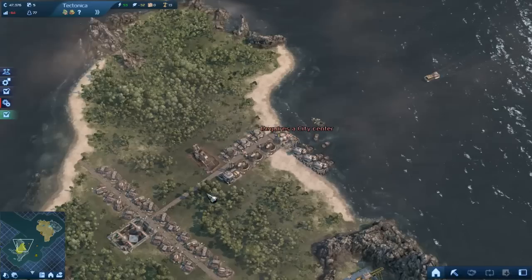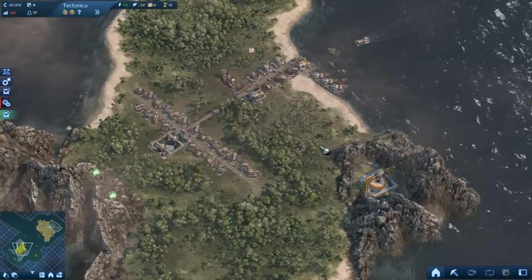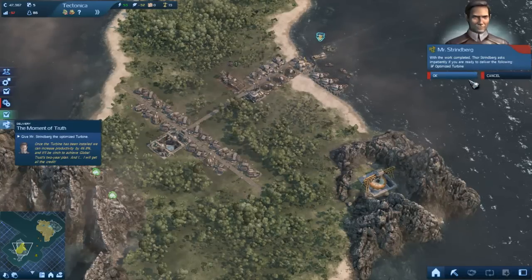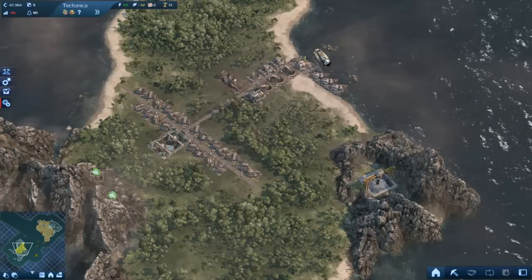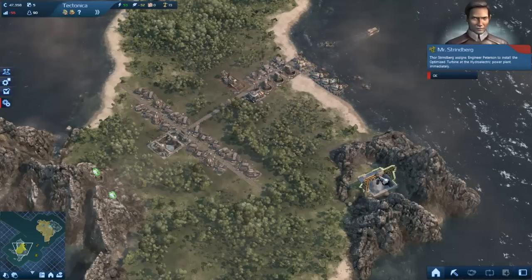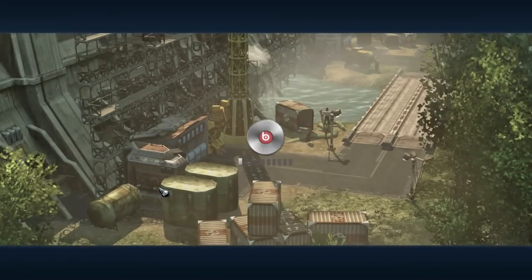Thanks, Eve. So there we go. Basically, that's done. Thor Strindberg asks impatiently if you are ready to deliver this. Okay. I'm probably ready. Is this turbine supposed to double the power plant's energy output? We'll see once it's installed. I'll just turn the volume up for you guys.